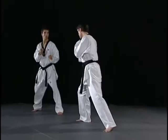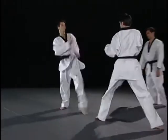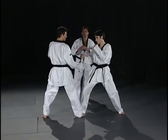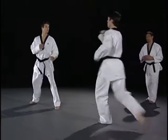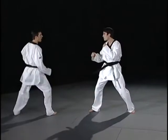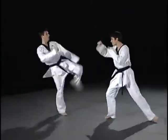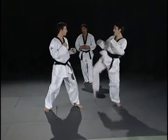Now the other side goes. Bang! Tag! Bang! Tag! Very nice. Once they become comfortable with this, we allow them to do it free form at their own pace. Go! Tag! Gotcha! Tag! Bang! Tag! Bang! Bang! Tag!